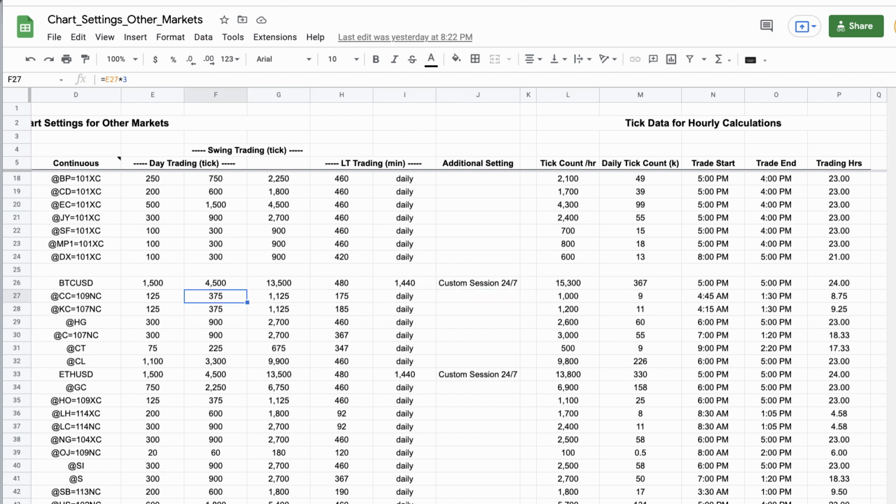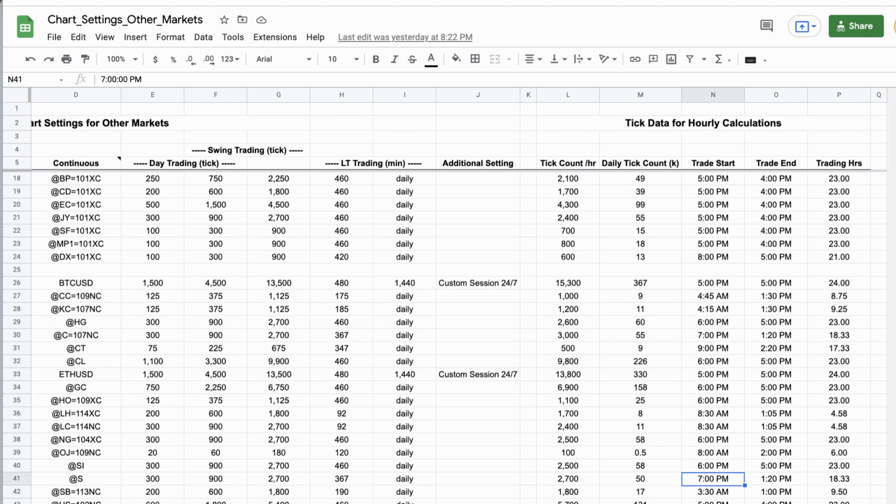So if you're looking at a day trading time frame, that sets you down at about 125 tick bar charts, with multiples of those above. I use a multiple of 3, multiplying each of those by 3, and that gives you roughly the tick bar settings to use here. And if the daily chart is 8 3/4 hours, 1/3 of that is 175 minutes. So you could use a daily chart and a 175-minute chart if you're trading something like cocoa. For coffee, it ends up being 185 minutes because that's trading a little bit longer, 9 1/4 hours a day.